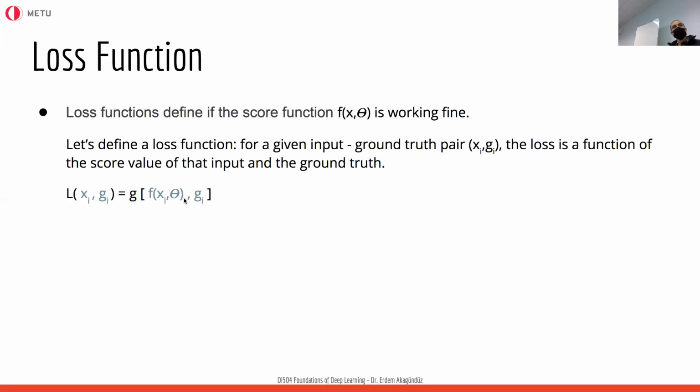Whether these parameters are good, the loss function will provide you a smaller value, because the loss function is like the cost function in statistics. It's penalizing you. If it is high, then your score function is not doing well. If it is low, your score function is good, because it's checking if there is a great difference between the score function and the ground truth. If they are similar, it gives a low value, so it's like a difference function. Absolute difference, for example, which is called the L1 norm, is a type of loss function. I've used it for some regression problems previously.